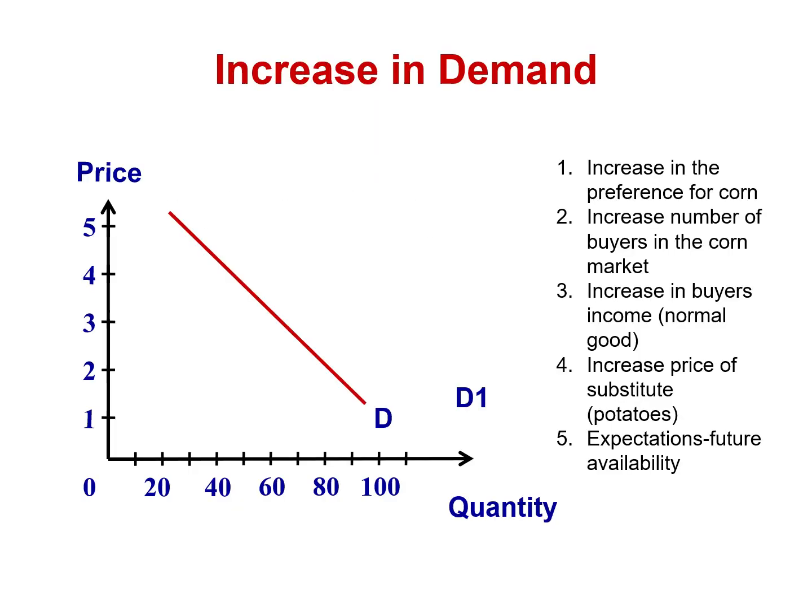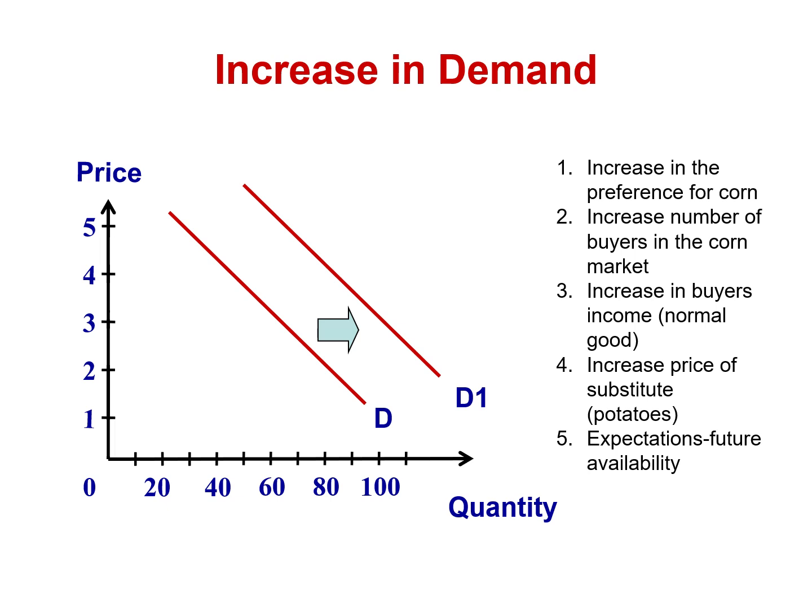So let's now examine how these 5 non-price determinants of demand will cause a shift to the demand curve. Either an increase, a rightward shift to the demand curve, or a decrease, a leftward shift to the demand curve. So we're no longer talking about a change in quantity demanded caused by a change in price. Now something other than price has changed, and we're going to talk about a whole new relationship between price and quantity demanded. So a rightward shift to the demand curve is an increase in demand.